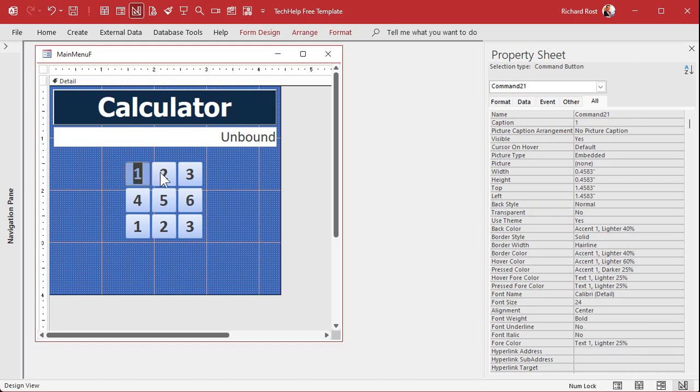And 7, 8, and 9. And don't forget to change these things over here. Right, button 4. And if you want to, you can just go BTN and then copy that into the clipboard. It makes it easier for you. Click on 5, then you just go like this. Paste 5, 6, right? Paste 6.